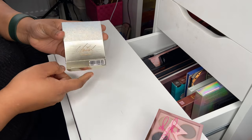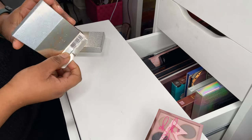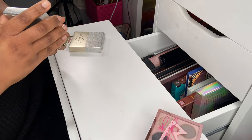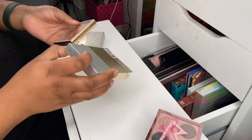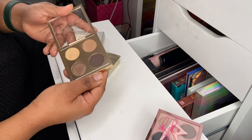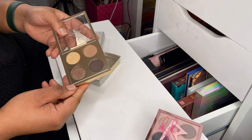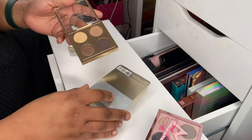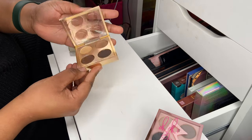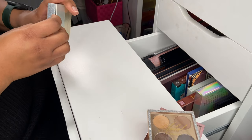The next two are part of the MAC Mariah Carey collaboration. She came out with highlighter, body glow, lipstick, these eyeshadow palettes. I want to say that I've picked every single thing up. And I have been using them, and I do love them. I haven't used them lately, but this is such an easy, cool tone eyeshadow palette. What is wrong with me? I think it's because they're in this bloody packaging and I can't see them. So I think I'm going to be getting rid of the packaging and just display them, because it's so pretty, isn't it? Display it and hopefully get some more use.